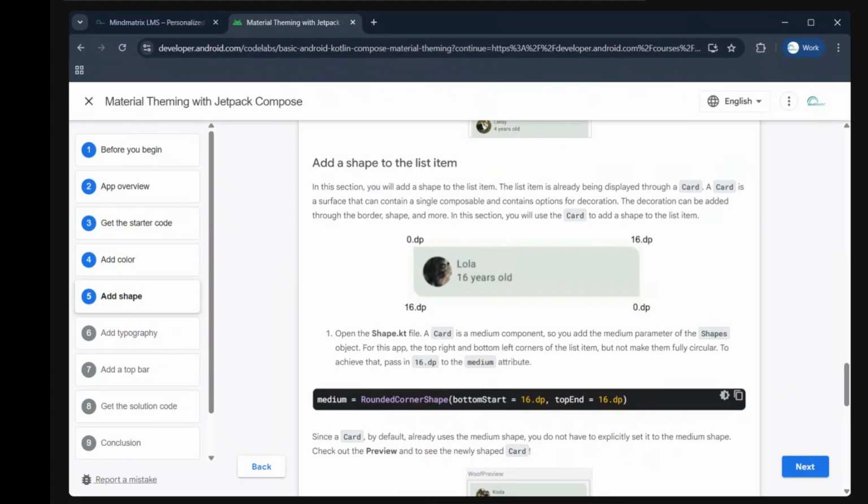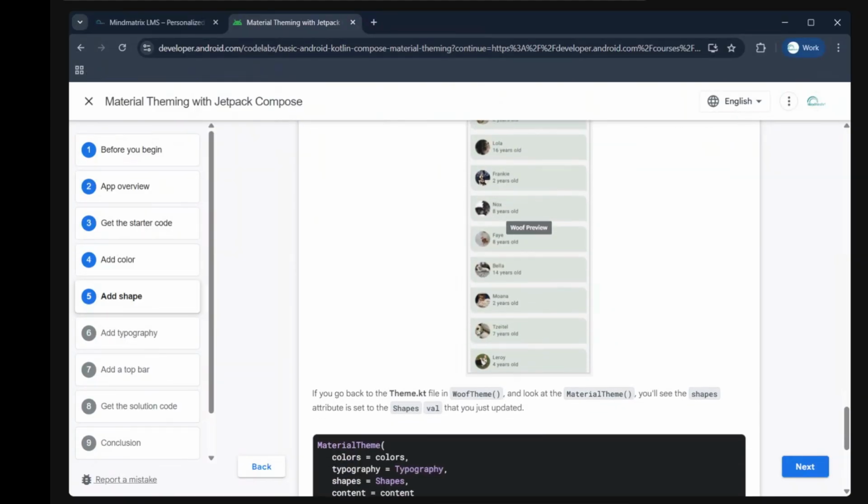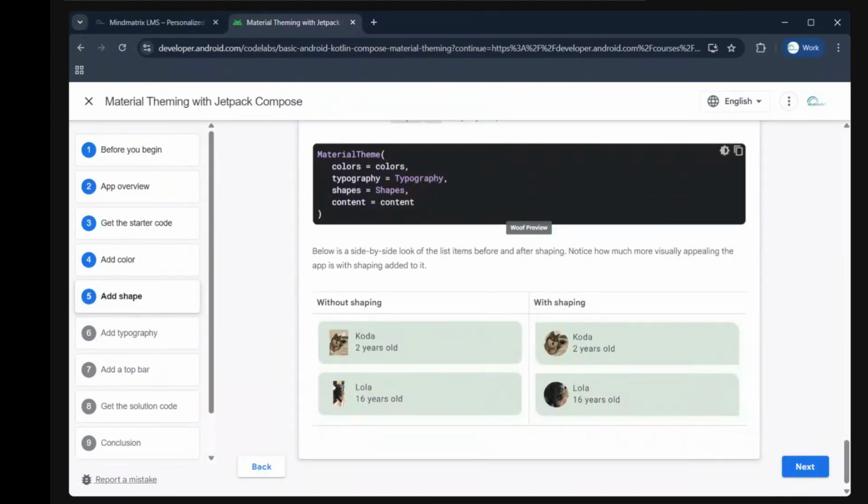Now they have been adding the shape, giving the shape items for every corner. As you can see, the layout of every card has been changed, and they have made a comparison.